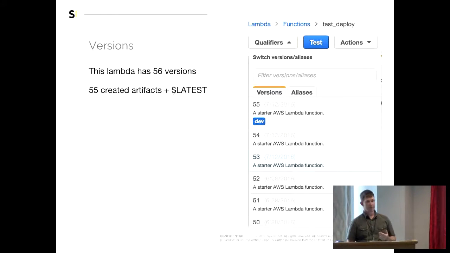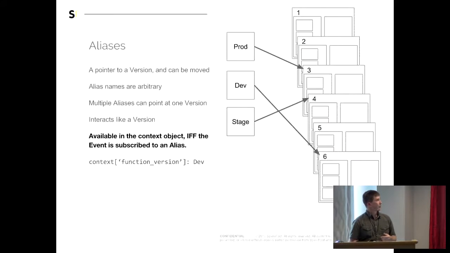So this gives us some flexibility to have dev, stage, and prod, although we wouldn't want to do it with managing numbers. So fortunately, there's this construct of aliases that lets you point a tag to a specific version. Now you have this nice abstraction of where you want each one to point. And they just reference a version for us.